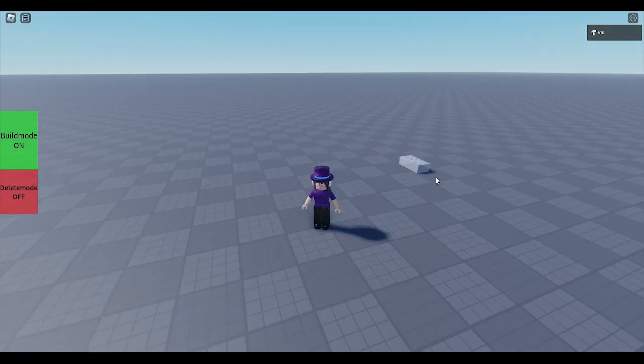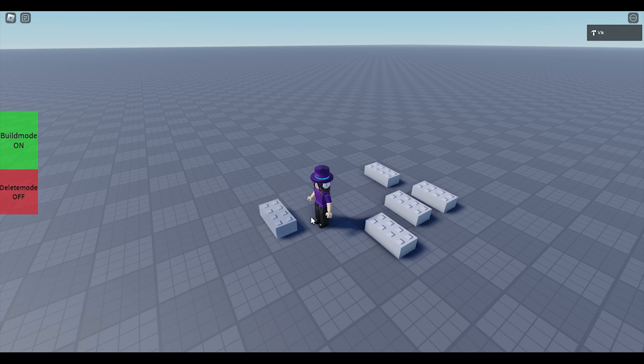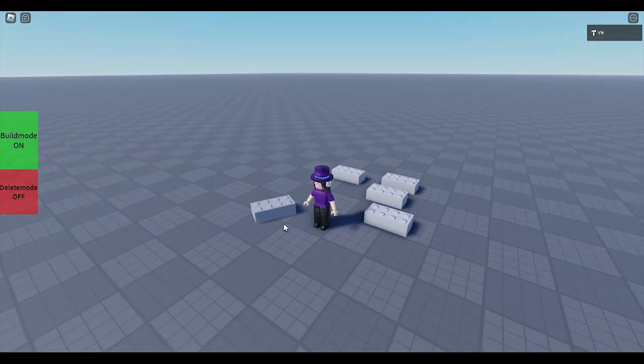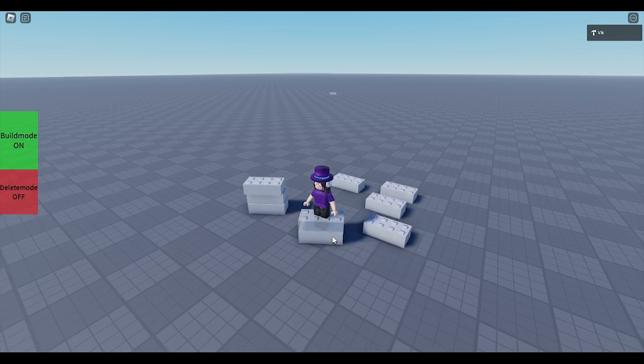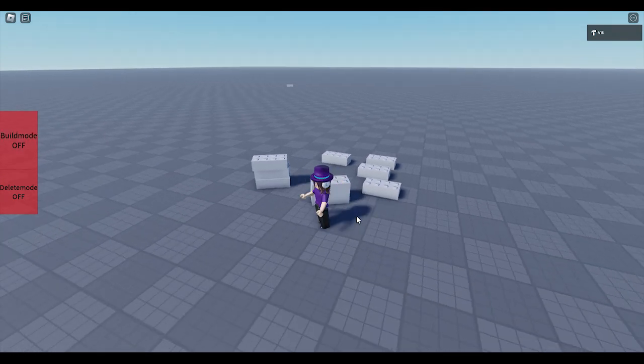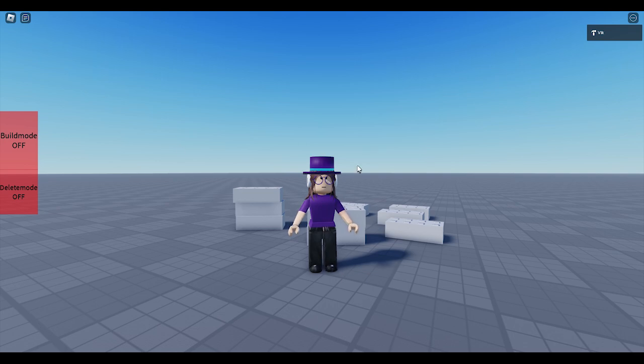You have a block, you can place it wherever you like. And you see a kind of a preview on what it's going to look like. Additionally, you can rotate the blocks. You can obviously stack them. You can place them really far, really close. And yeah, that's it. Let's get into the video.